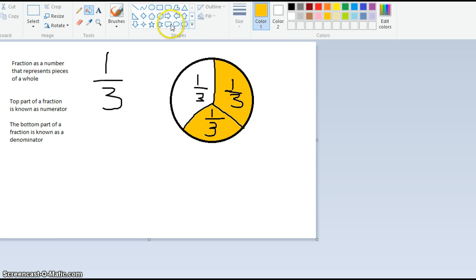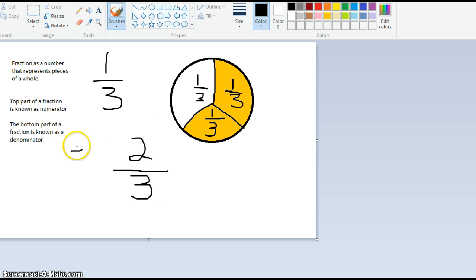One of the questions that you may be asking yourselves is, how do you represent 2 pieces of this overall pie? Well, how many pieces are we talking about? 1 and 2. So what I can do to represent this is that I'm talking about 2 pieces. However, there are 3 pieces in the whole. So when I talk about these 2 pieces together, I can represent them as 2/3.